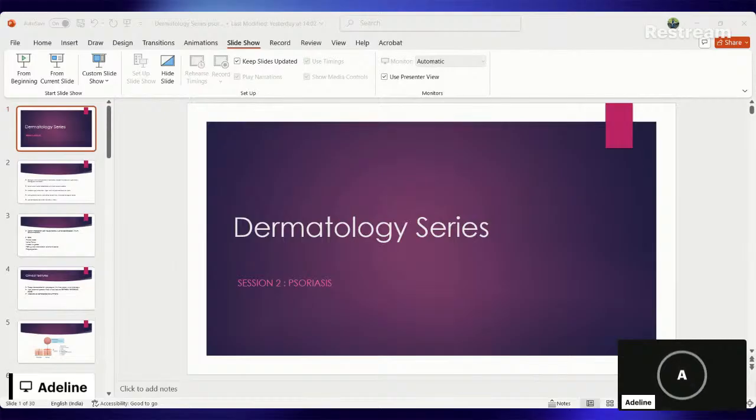Some medications can also cause psoriasis, such as beta blockers, lithium, and antimalarials. The other differential diagnoses that we usually consider for a psoriasis patient would be pityriasis rosea, lichen planus, mycosis fungoides, PLEVA, which means pityriasis lichenoides et varioliformis acuta, and plaque psoriasis. So all these conditions can be considered when a patient comes with psoriasis, just to rule out.